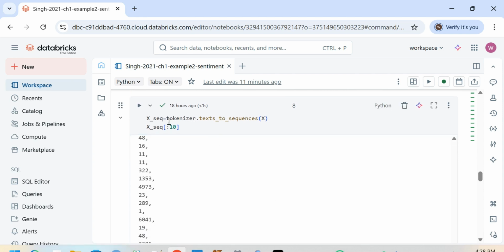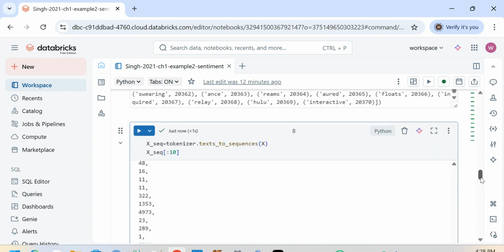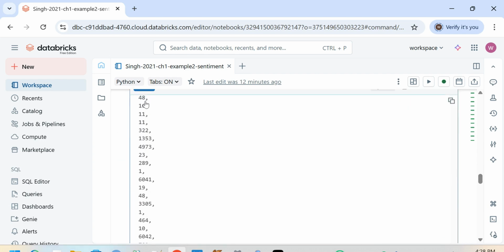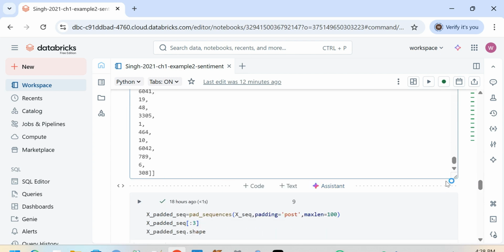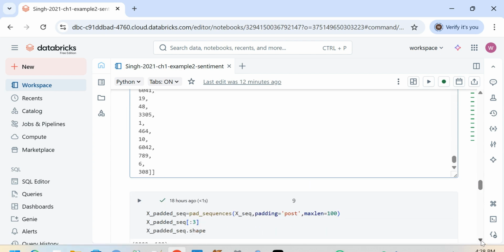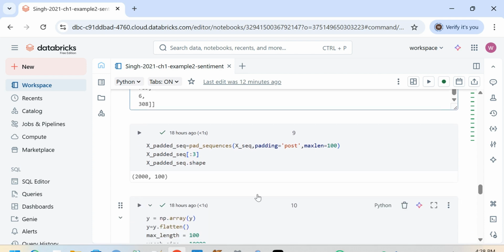Then we will choose X sequences, tokenizer texts to sequences, and show the first 10 observations. For example, this one, these word indexes. Each has been stored in a list.